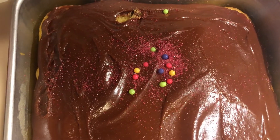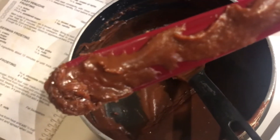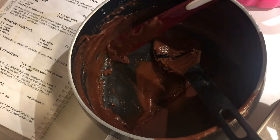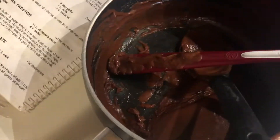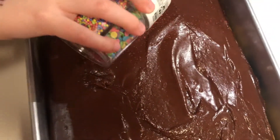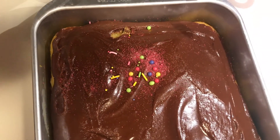Here is the leftover frosting — you can see how it does harden up. All you do is put it in a bowl in the microwave to soften it up again, then pour it over a bowl of ice cream — it is super, super good. This one-minute frosting takes no time at all and it should be ingredients you already have at home.